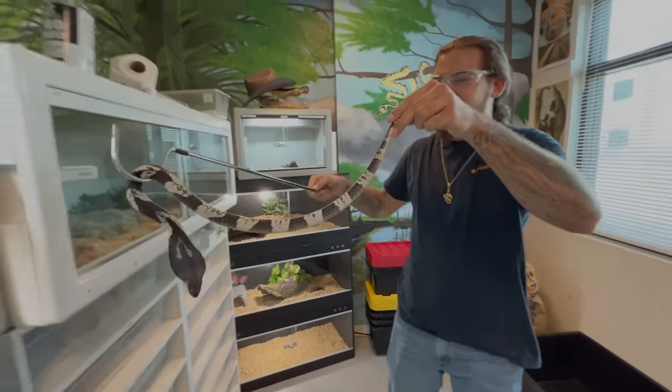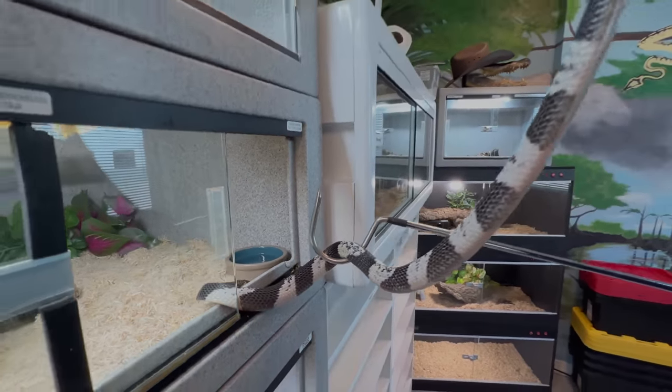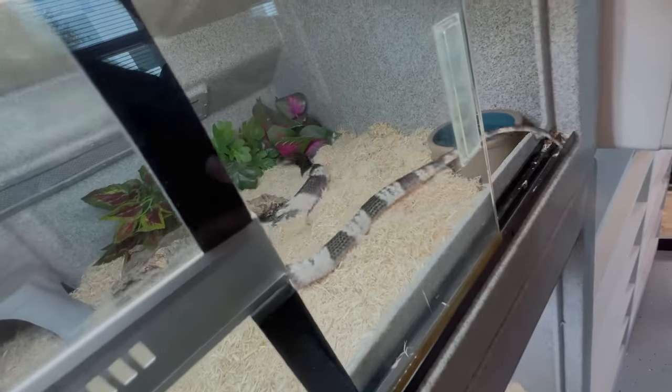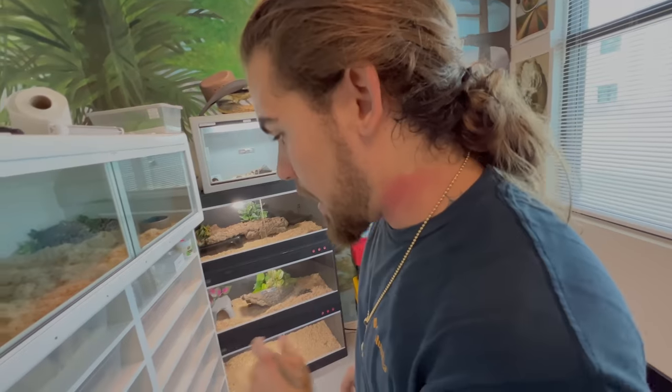One of my favorite snakes in my collection. I'm very, very big on colors when it comes to venomous snakes — I love albinos, I love white snakes, I love snakes with unusual abstract patterns and colors. That's why I love these snakes so much. Now for the part you've all been waiting for — the Indian cobra.